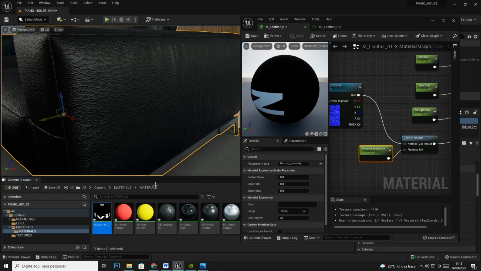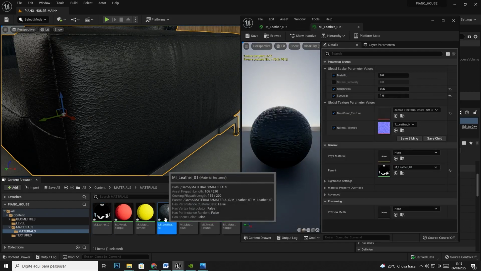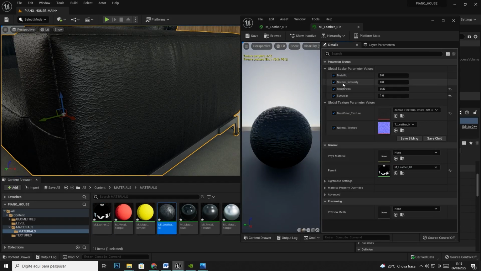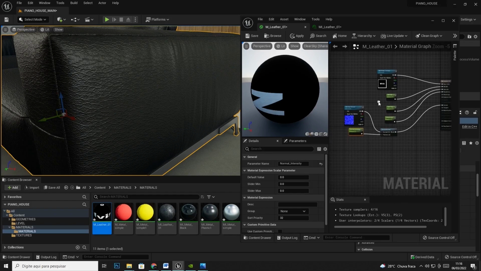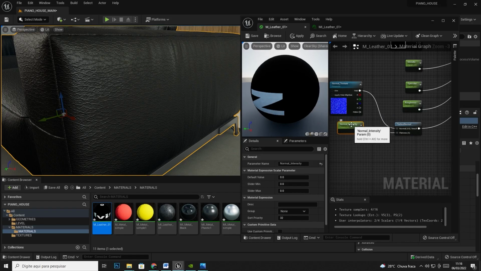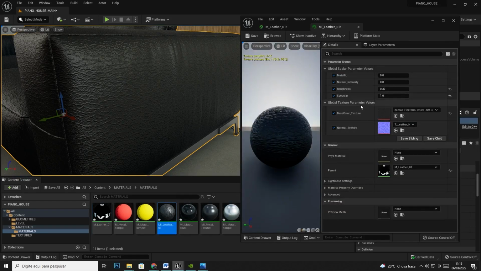0. Look at this. We don't see anything. Okay. Look at the parameter here. That is here for us because we created it here. All right. So I have a parameter to put the texture and a parameter to control the intensity of this texture. Okay. So let's increase this parameter here.